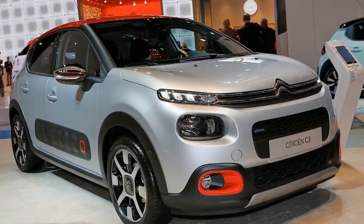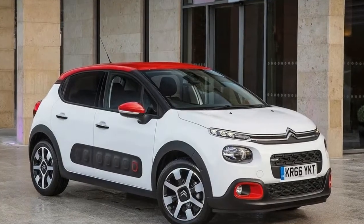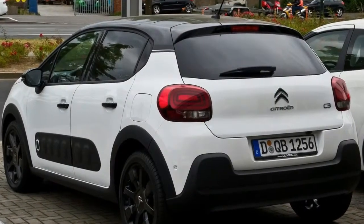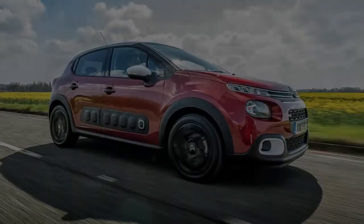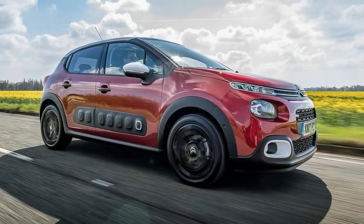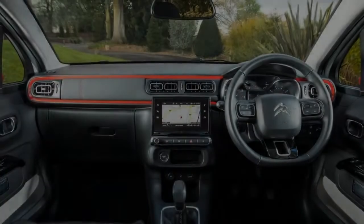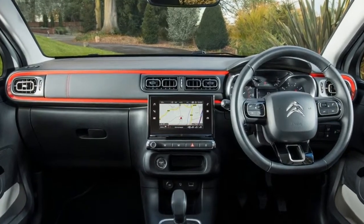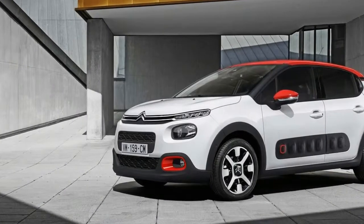Dashcams are an increasingly popular accessory for UK buyers, primarily because in the event of an accident, the recorded footage can be used to expedite the entire insurance process, pointing out who was to blame and, more importantly, keeping your no claims bonus intact. The C3 is the first car in its class to feature an integrated dashcam, but in better times you can also use it to take photos or record videos, which can then be sent to your phone via an app and you can then share on social media.